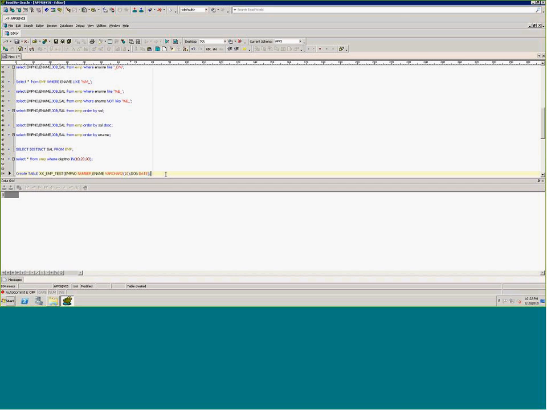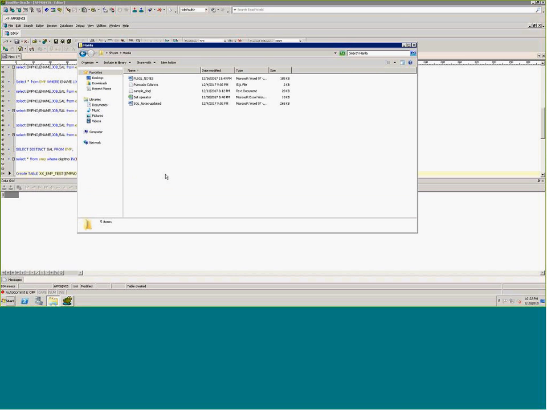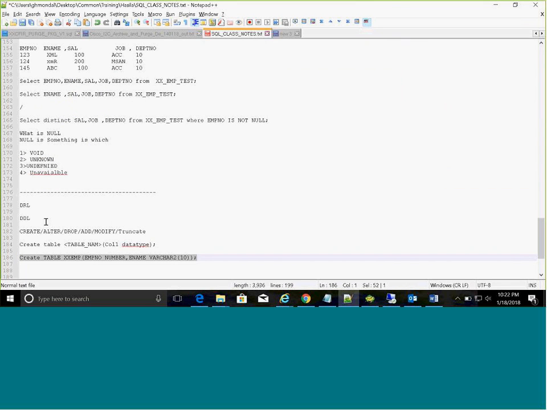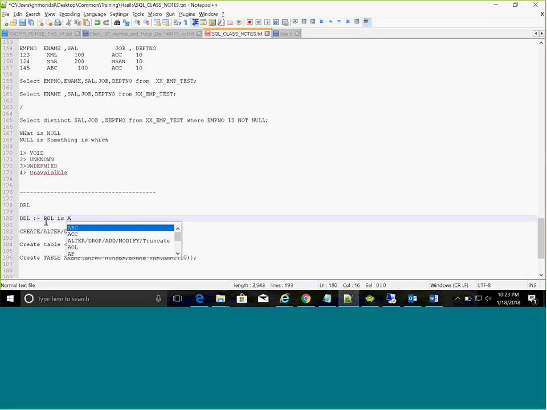Right. Table got created. There is one more thing we need to understand very clearly, that DDL is auto commit. What does commit mean? We need to force the system to write it in the database.